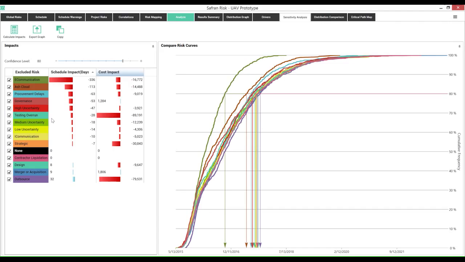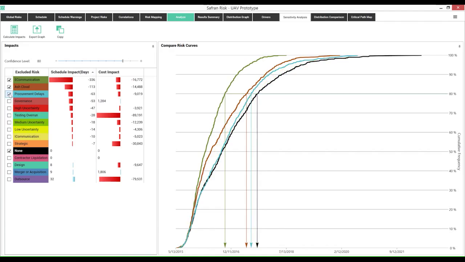In addition, what we've done is every time we run the analysis, we strip out one of the risks, right? So that allows us to isolate the individual impact of that risk. What we're then left with is insight into what is the impact of that individual risk contribution to schedule and cost, right? So on the screen now, I've got our risk baseline view here, right? So that's included all of the risk, much in the same way we just ran the scenario with all of the risk included. That's our risk baseline, right?